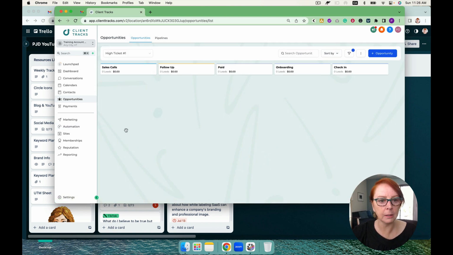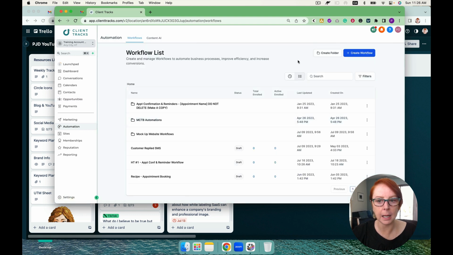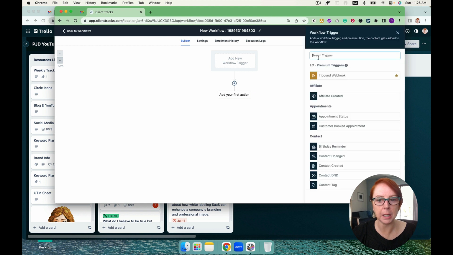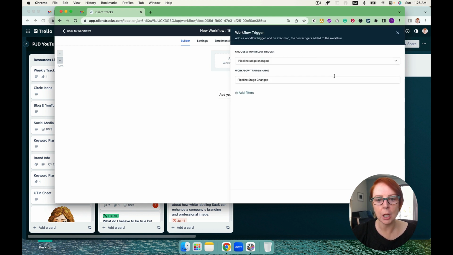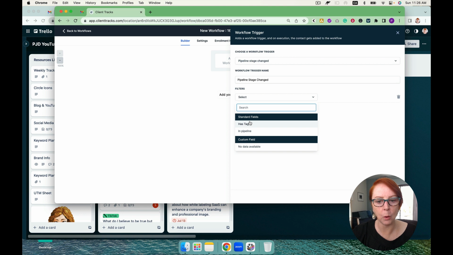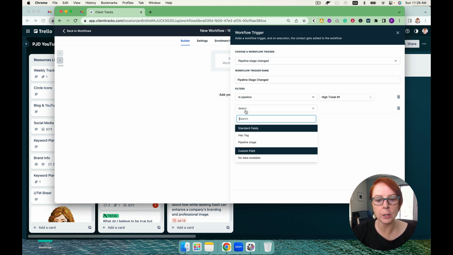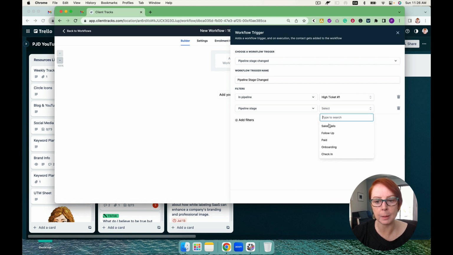Now, you get on the sales call and, oh no, for some reason they have to follow up. So what we're going to do is create another automation, and the trigger on this automation is going to be pipeline stage changed, because you're going to manually change that one because you have talked to that person and you're going to put them into that follow-up stage.